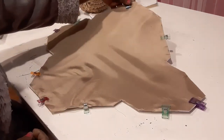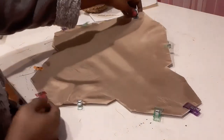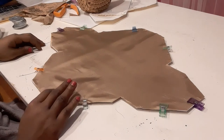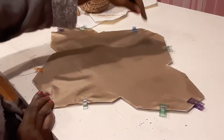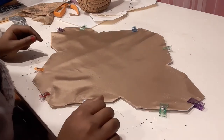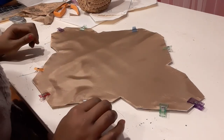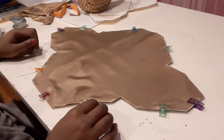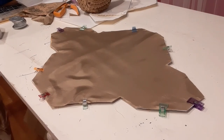So this is what we should have, guys. We have our purse, our envelope clutch. This is the design that I chose to do mine in. What we're going to do is take it to the machine and sew this baby all the way around. Now, another quick tip: that basting spray that I told you guys all about. This is slippery and it does move around. You can baste this in place. Actually, I think that's what I'm going to do. Baste these pieces in place so they will stick and not go anywhere. I'll show you guys how to do that.